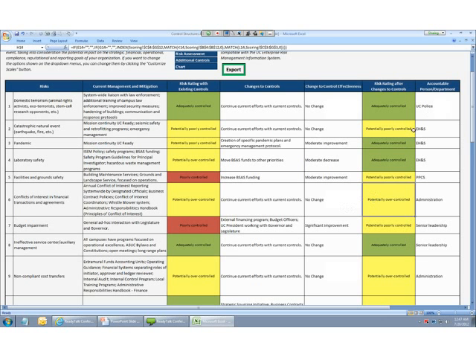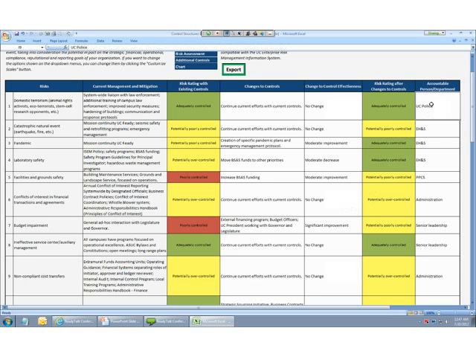This is a free-form text field that will be blank when you receive your version of this tool here. And this allows us to document a little bit of the accountability that goes into understanding who's responsible for these controls, who's responsible for making these changes or improving these controls. So we know who to go back to and talk to, or which department this sort of improvement would be assigned to.